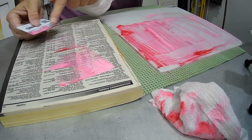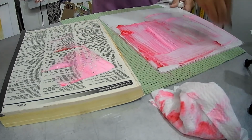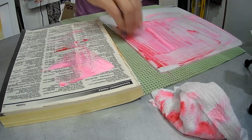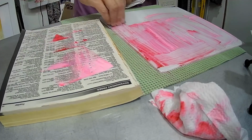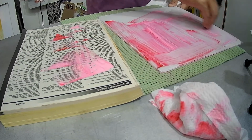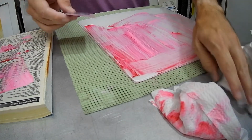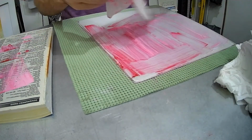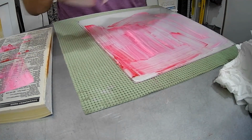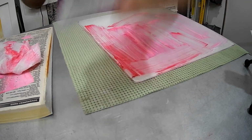Now I've been using the wide edge, and I'm going to use the skinny edge, or the narrow edge, I guess, just to get a couple of these problem spots out of the way. Okay, there we go. And that's it. So then when I'm all done with that, I can just give this card a wash and use it for later. Get out of the way.